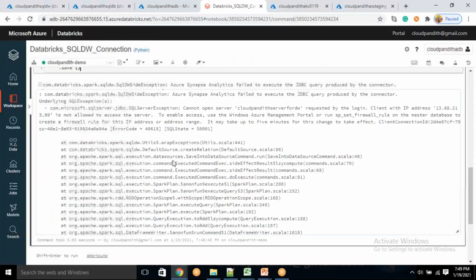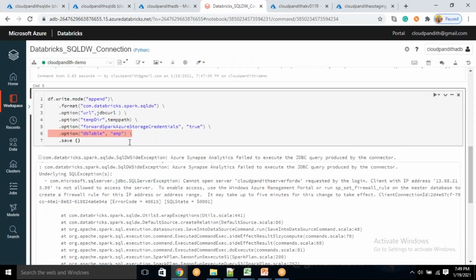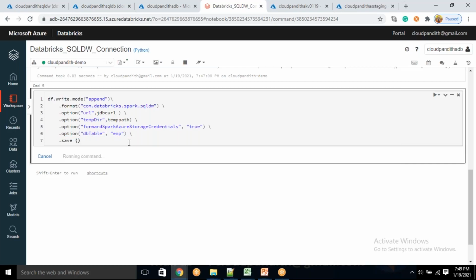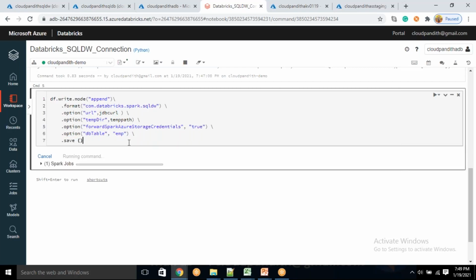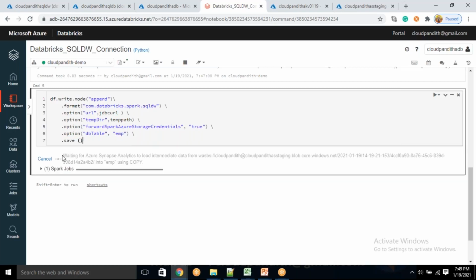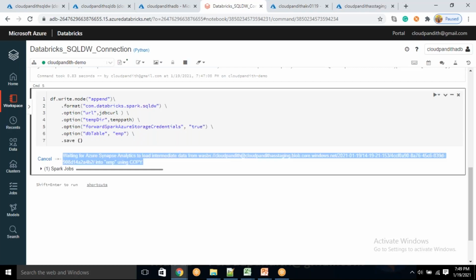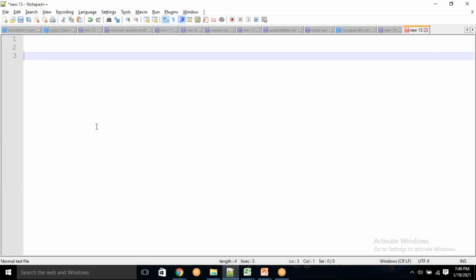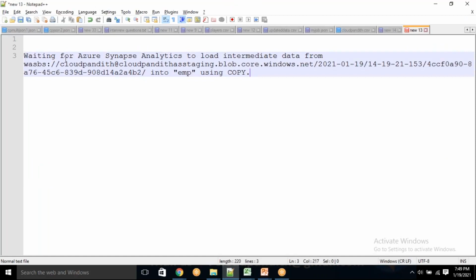Now come here. Now let's try to write the data into data warehouse. See, this message you try to understand. I'm just copying and pasting here. What it is saying is, waiting for Azure Synapse Analytics to load intermediate data from this particular container, where first we have written data.